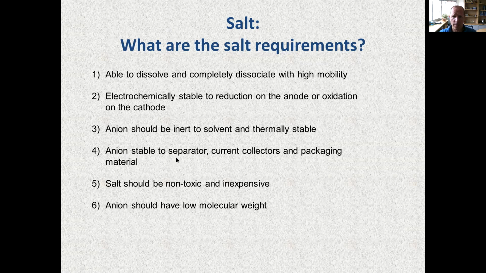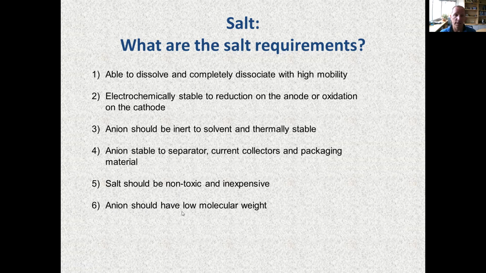The anion also must be stable to the separator, the current collectors, and also the packaging material. So if we're using a stainless steel can to make the cell, or if we're using some aluminum flexible packaging material, which may be used in pouch cells, the anion can't corrode or damage those materials, which is a problem for some salts. The salt should also be non-toxic, and it also should be inexpensive, because once again, it can't be extremely expensive or else this is going to be a problem, nor can it be toxic.